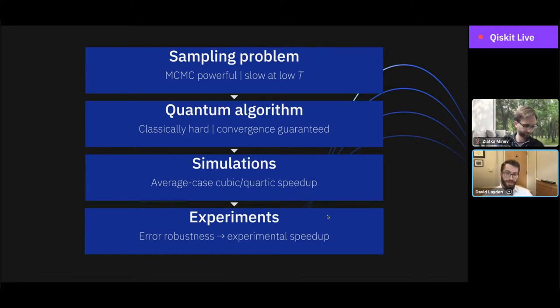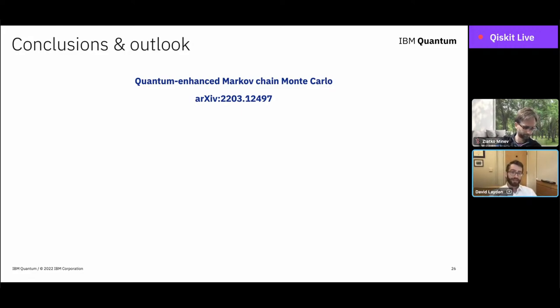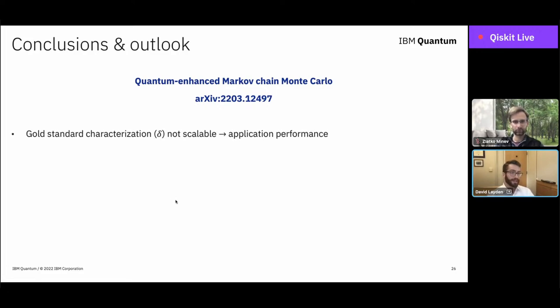And to wrap up, let me just end with one last slide. I'd like to say that looking forward, if we want to implement this algorithm at larger scales, we're going to need different and narrower figures of merit. The reason is, as I said earlier, the steps of the algorithm themselves are efficient, but comprehensively characterizing how it converges in terms of probability distributions is very inefficient and does not scale well. So the natural thing to do here is to try plugging this directly into applications that use this sort of sampling, and to focus on application-specific figures of merit instead of this all-encompassing one that we used for this first initial demonstration.